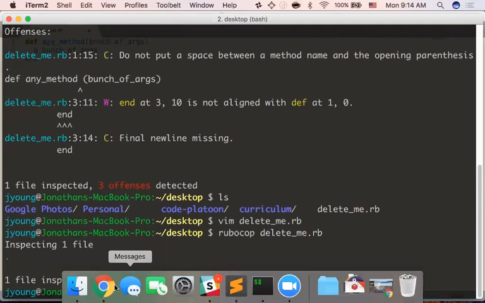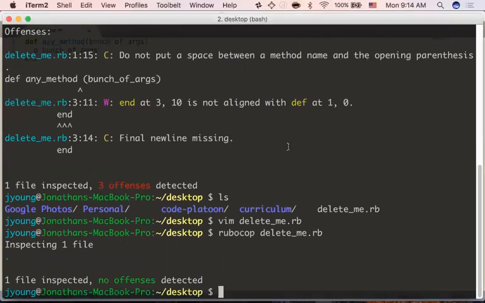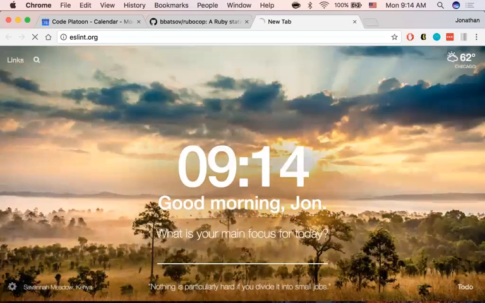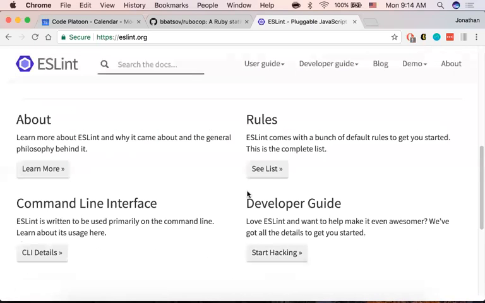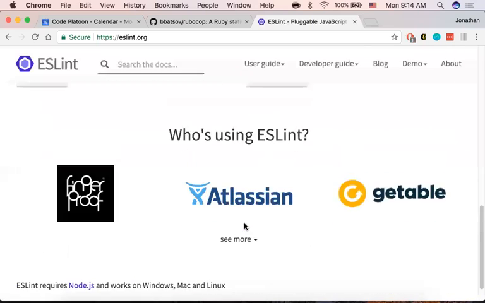There's another one in JavaScript that we'll touch upon a little bit later, but if you want to know, there's one called ESLint. ESLint is basically the same thing as rubocop for all JavaScript things.